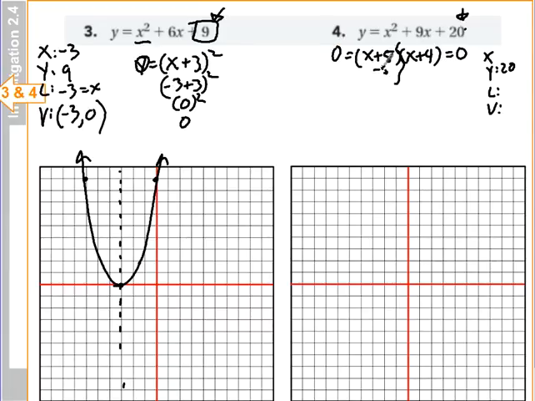Break it apart, equal to 0. So on this side, I get x is equal to -5. On this side, I get x is equal to -4. So let's go locate them. So 1, 2, 3, 4, 5. I'm going to count by 2's on my grid. So we have -2, I guess that's not counting by 2's, that's counting by 1's, folks. So that's -4, -6, -8, -12, -16. Obviously this would be -20. But I want positive 20, so that's way up here.